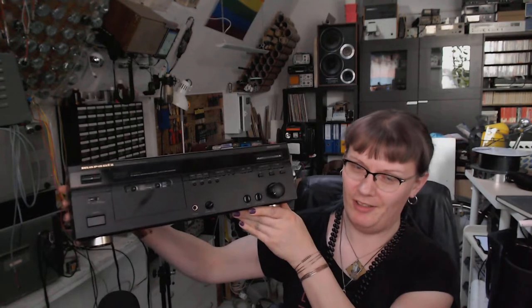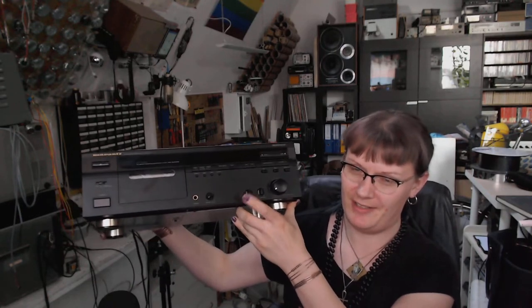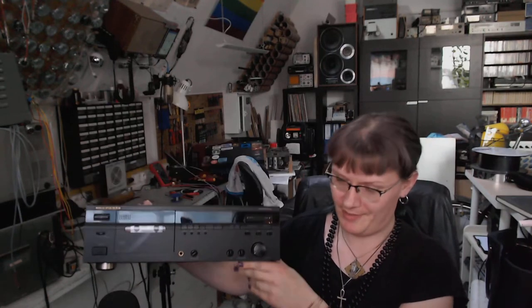That has a little problem with the head adjustment because it sounds very muddy. It completely lacks treble, and I'll show you how to adjust the head and also clean the mechanism. It's gonna be pretty simple, and while I'm at the bench I will also do a little teardown, and we'll take a look inside the case of the tape machines. So let's get to the bench.